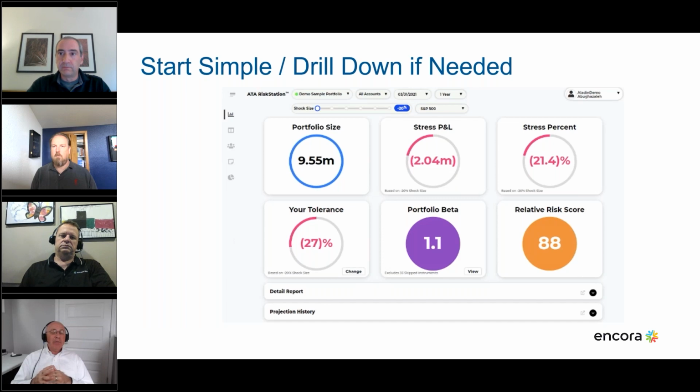So again, if you're looking at a firm that may have 10,000 advisors and 5 million clients, or even a small firm that may only have a few advisors and a few hundred clients, invariably there's something going on in some portfolio that if you have the data there, you need to be able to surface it easily and quickly. And data visualization makes a huge difference in the ability to address that business risk.